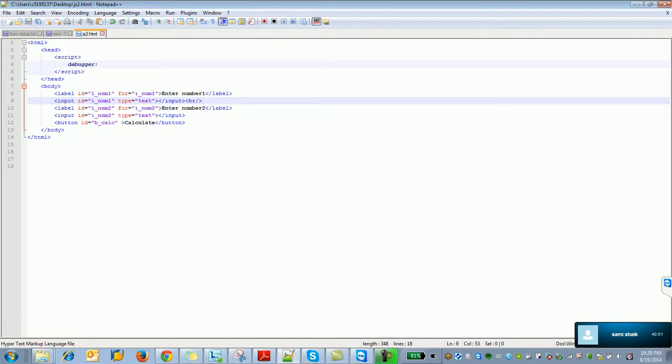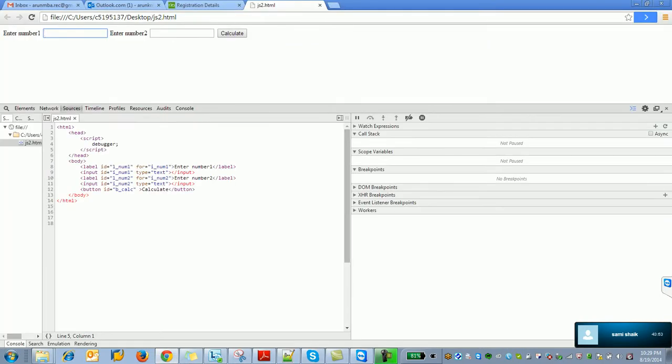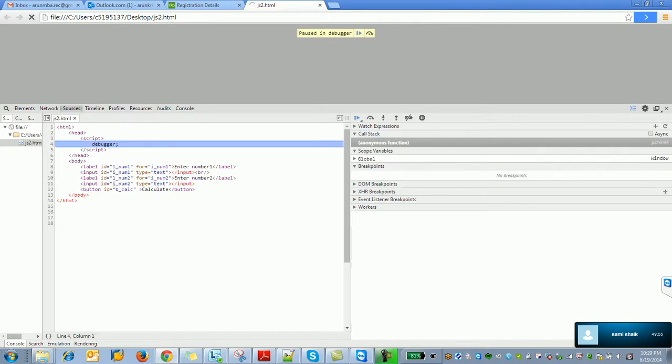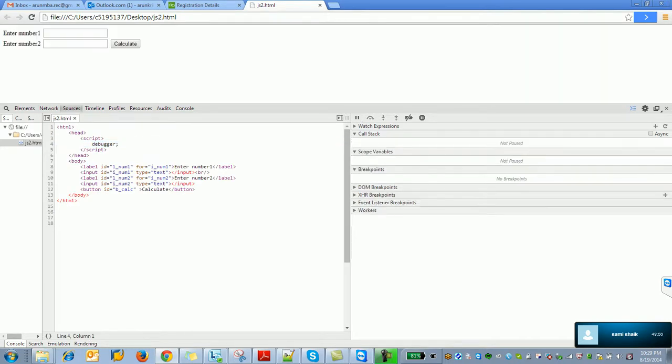Now I want, when I click on calculate, to perform some addition. So I will enter some number here, then I will click on calculate. Now I'm just going to attach a function to it, which is an event handler method.